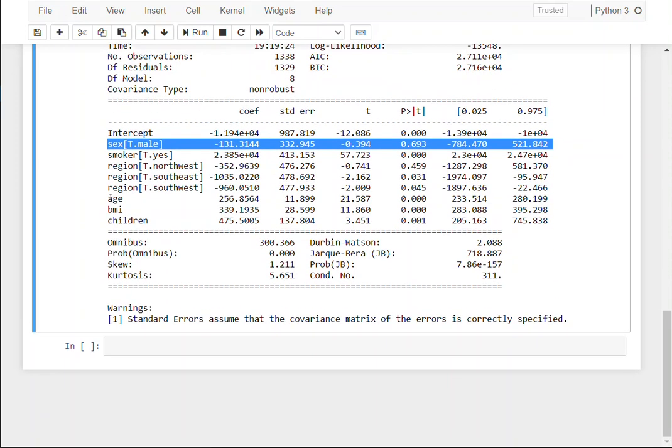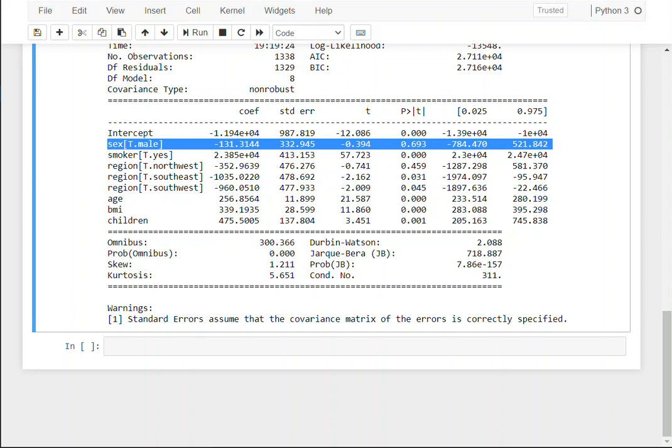With age, with each extra year, we've got a $256 increase in medical insurance claims on average. And same thing with BMI, each point in BMI results in more charges. And the same thing with children, though for children, I'm not sure whether this is related to treating the children or patients with children happen to have more medical problems and higher medical insurance claims.